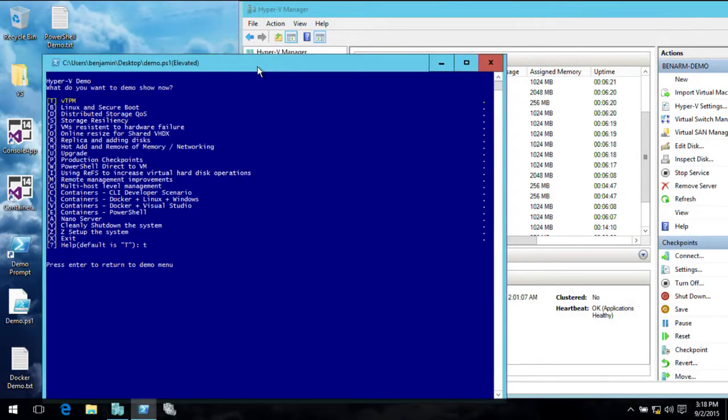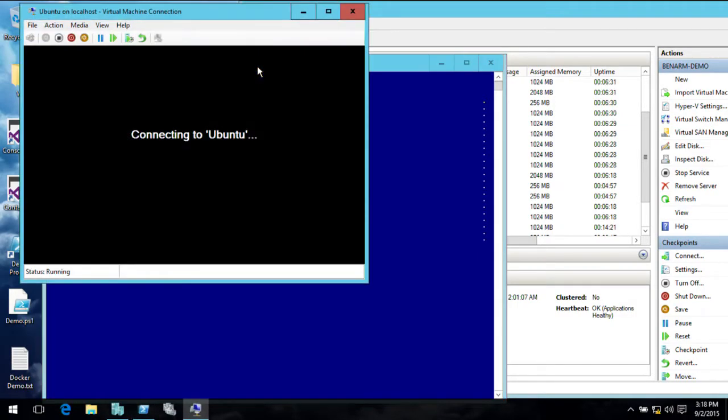The second piece of technology is work to support Secure Boot for Linux virtual machines. So while I bring this up, first a show of hands. How many people here have heard the phrase Secure Boot and understand that it's a thing that we do? Good number. How many people actually know why you should care about Secure Boot?